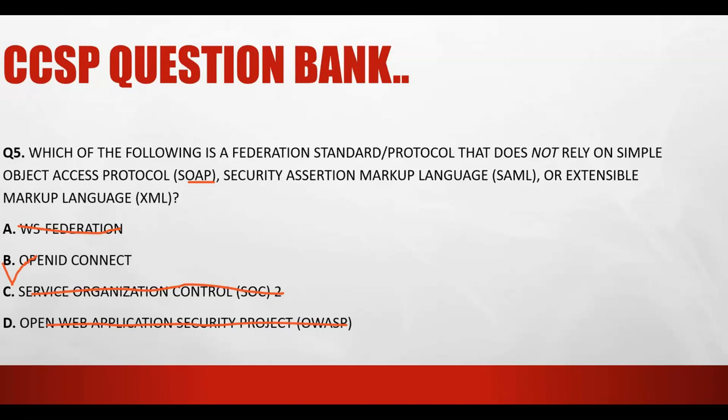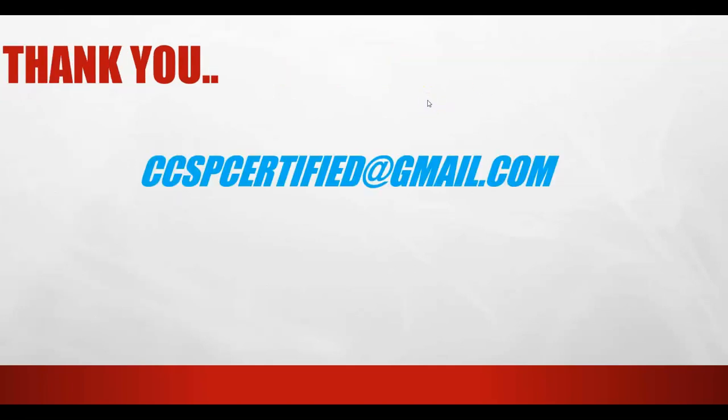When this type of question comes up, there are often distractors in the answer choices. First, rule out the distractors, then eliminate remaining options based on your knowledge. If they ask for something not SOAP-based, WS-Federation is eliminated. If not XML-based, SAML is eliminated. If not JSON-based, OpenID Connect or OAuth would be eliminated. Use this elimination strategy. That's all for today — thank you for watching. Please like and subscribe, and I will upload classroom videos soon.